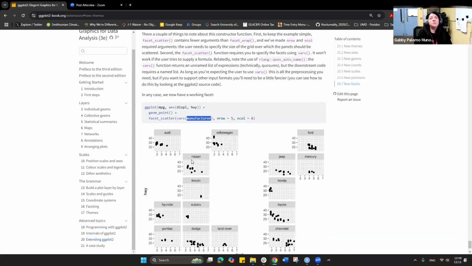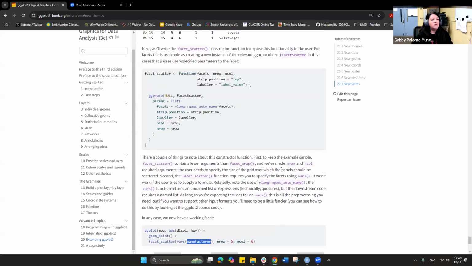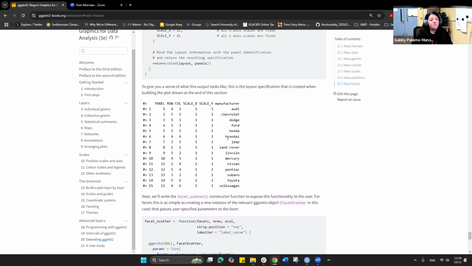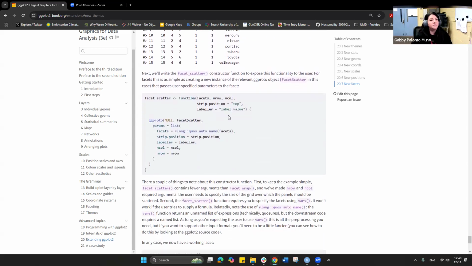You're using, in this case, the manufacturer, but this could be whatever other column you have. In the mpg data, you can have it by another variable, I think gears, the number of gears. That could also be another one, right? Like how many gears it has, like cylinders, etc. So in this case, that is the variable that you want to use to divide your data into.